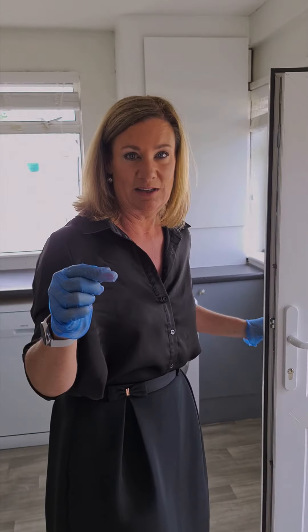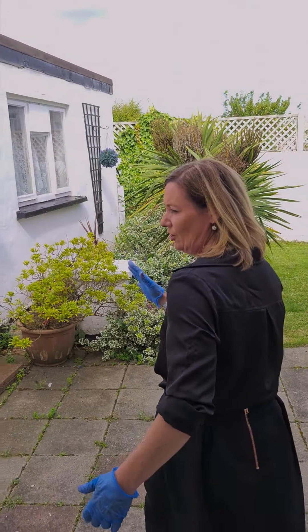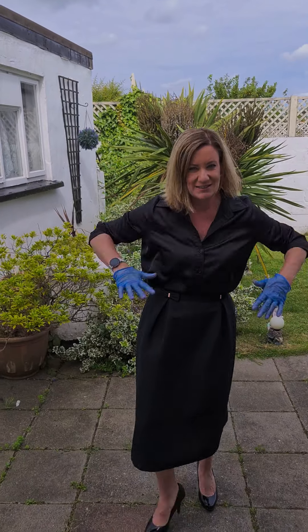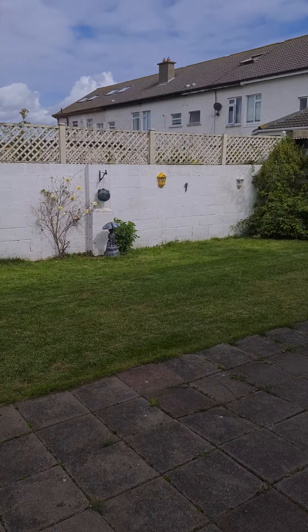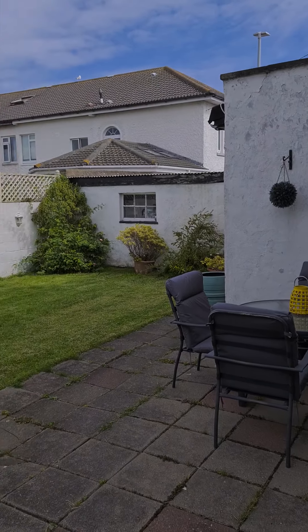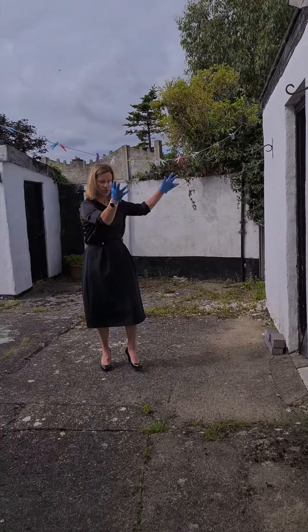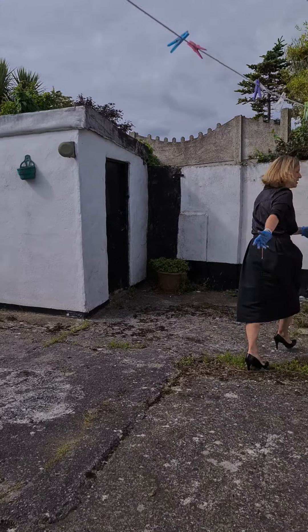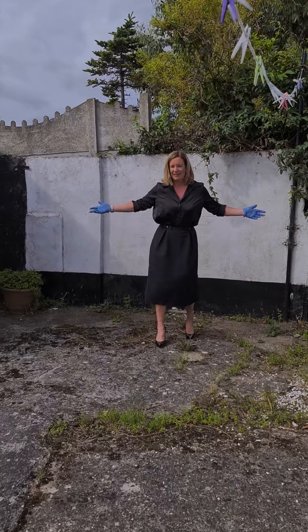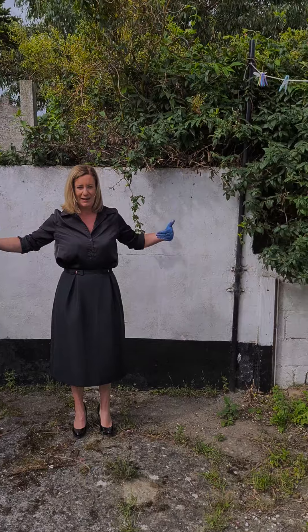This is unbelievable — this is the beauty of this house. It's not just about the location, it's about the potential. If you come out here, there's a huge space, all to the side but also to the back. We have three really big garages, a huge workshop here, and it keeps going all the way to the back — loads and loads of space at the back.